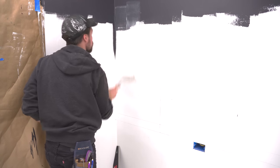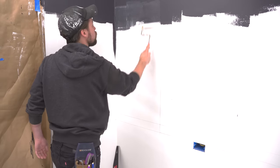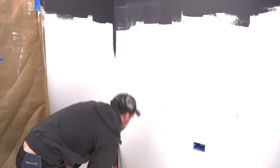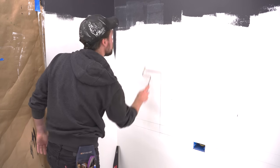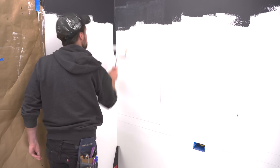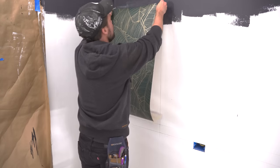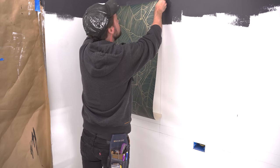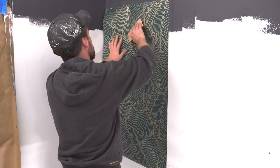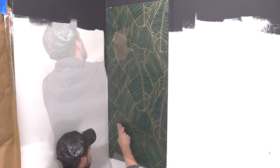First, you lay out a liberal amount of paste with a paint roller. It doesn't have to be perfect, and the main thing is just to have plenty of it because that allows the paper to move around. This stuff is water-based, so it lifts up easily with a sponge, so if you make any mistakes, it's really not that bad. So I laid out a level line, and I followed that level line on the right-hand side, and then I could squeegee out all of the excess paste and air bubbles that might be in there.